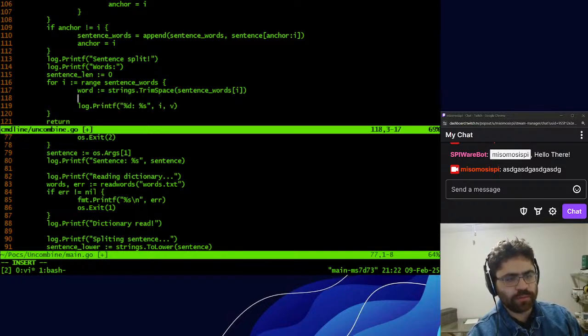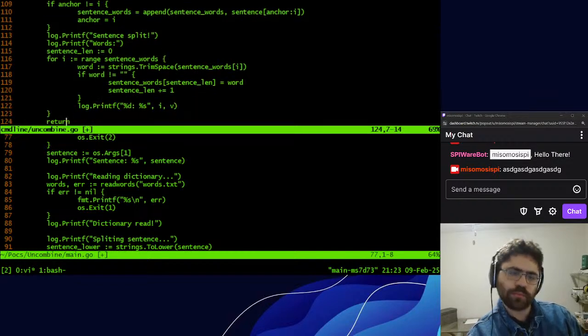And so if word does not equal this, then what I can do is I can say sentence words[sentence len] equals word, and then sentence len plus equals 1. That should work.